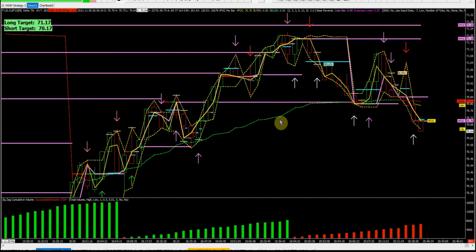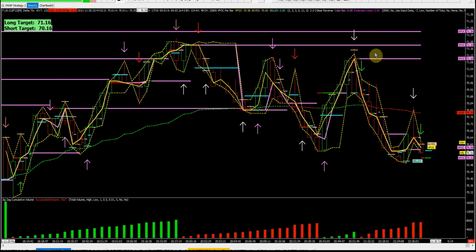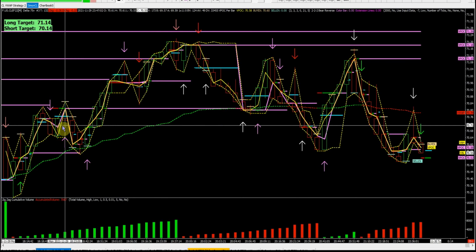The opposite for the short trade. For the short trade, you're looking at a buying exhaustion. Let's move this chart over a little bit so you can see this. There's a buying exhaustion right there. That's setup number one. You're looking for a buying exhaustion and a VPOC that forms at or below the buying exhaustion or value area high. That's a valid short right there. Okay, we hadn't talked about shorts or not, but that's a valid short.